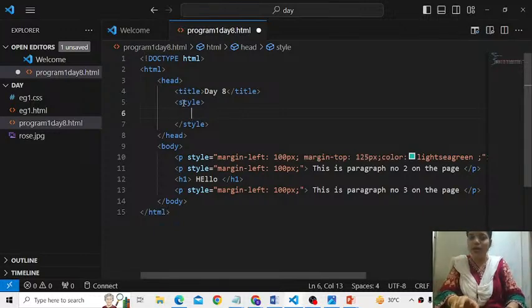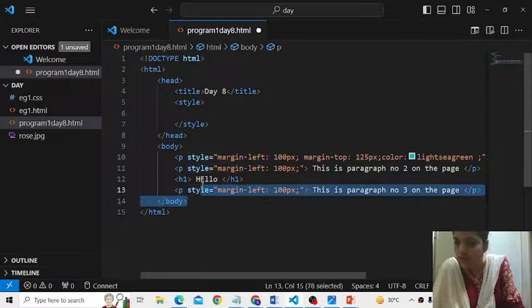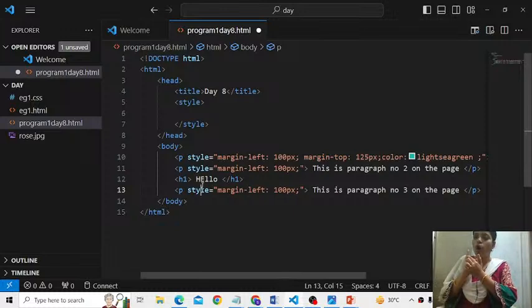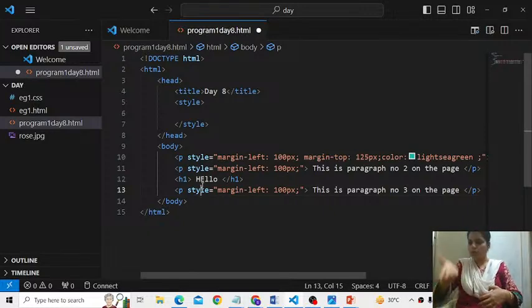अभी इसके अंदर आपको करना क्या है? We code style common for any tag inside style. What do you mean by common? See, all the paragraphs have this style common, सारे पैराग्राफ के पास ये स्टाइल कॉमन है. मार्जिन लेफ्ट 100 पिक्सल. So whatever is a common style for an individual tag, we define inside the style tag. जो मेरे आपके बीच में जो बात कॉमन है उसको हम एक साथ एक बार डिफाइन कर देते हैं और नीचे कॉल करते हैं. कॉल करने की भी जरूरत नहीं है, खुद ब खुद आ जाता है.